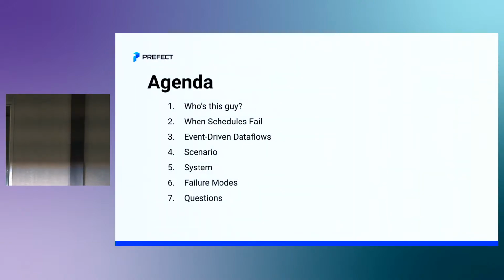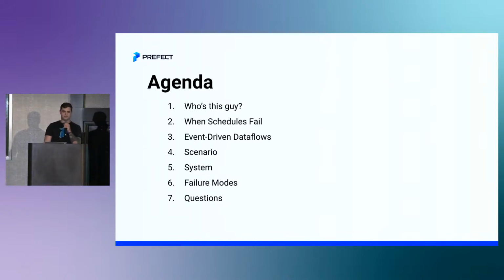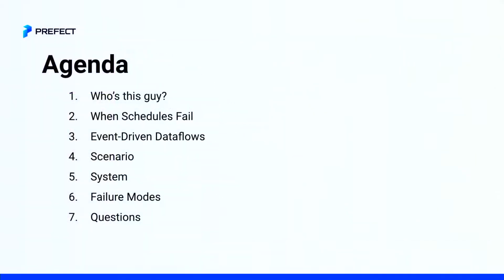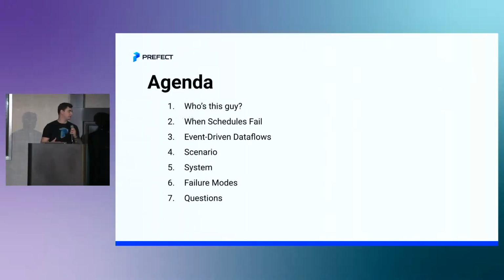So we'll talk a little bit about who I am and why I feel like I can talk about this topic. Then a little bit about schedules, and then get more into defining what event-driven data flows even are. Then I'm going to walk you through a scenario that lets me discuss what we're talking about here in some concrete detail. Then we'll outline a hypothetical system that would work with event-driven data flows, talk through some failure modes, and I'm sure there'll be plenty of time at the end for questions.